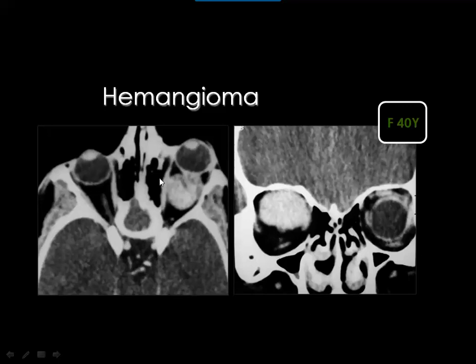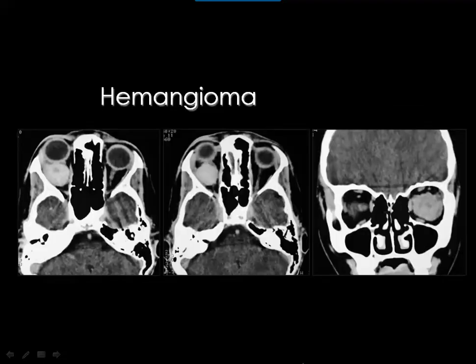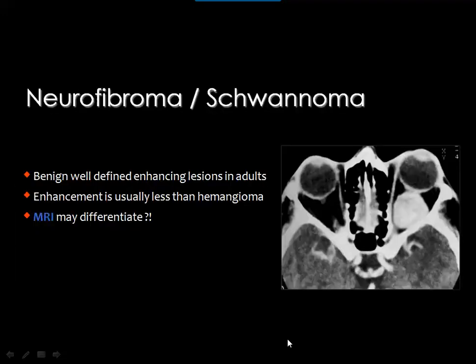Then you see a lesion posterior to the globe and clearly separable from the optic nerve in the coronal image, and the lesion is homogeneously enhanced, then you know that this is cavernous hemangioma. Another example of a cavernous hemangioma in the right orbit, and you see the homogeneously enhanced pattern of the lesion and its relation to the lower aspect of the optic nerve.